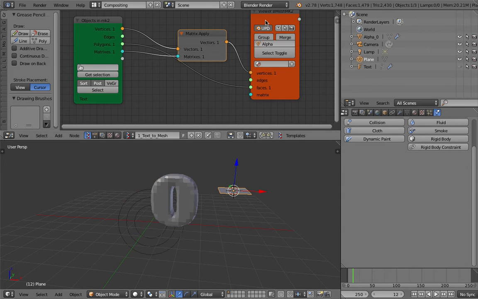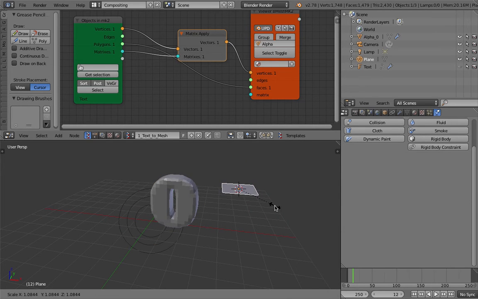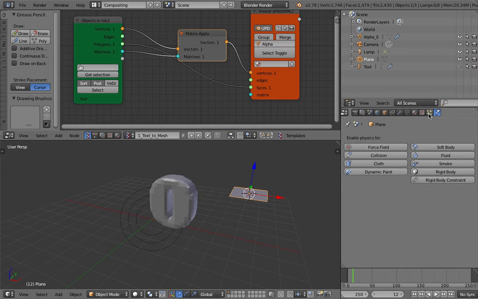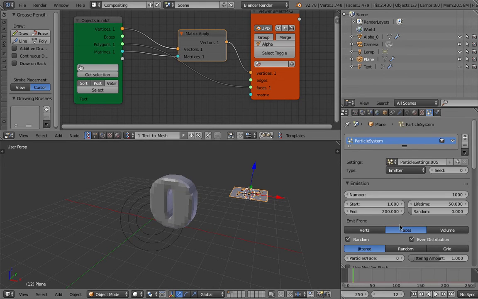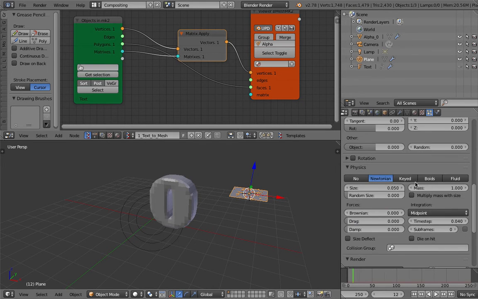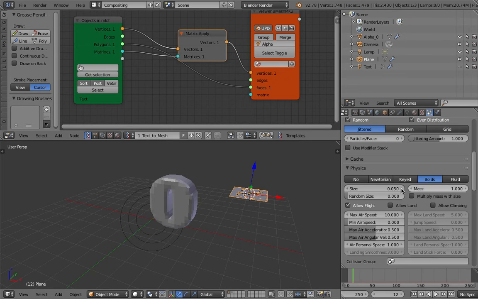Now with the particles, there's one type of particles that I think is the most interesting. Apparently, it's not. You cannot use Newtonian. Boids I found is really interesting. Turn off allow flight, allow land. Don't worry about all that.